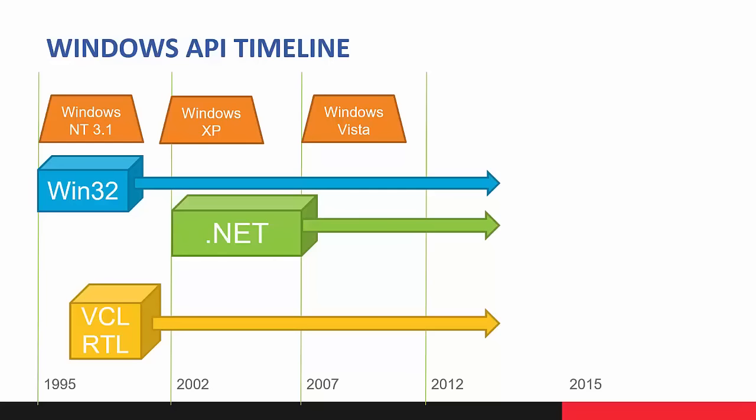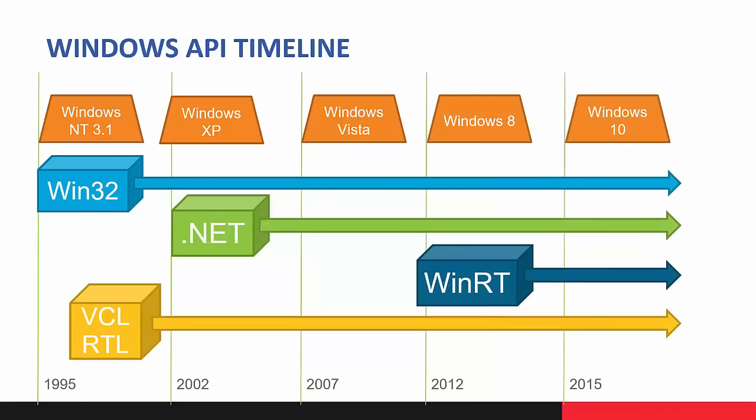Win32/Win64 has been there from the beginning and is still a core element of the product. .NET was a layer on top of Win32, was originally supposed to replace Win32 as a core foundation, but then never happened. And if we look at the VCL and its core runtime library support, that's a foundation that's on top of Win32, but it can also now interact with WinRT.